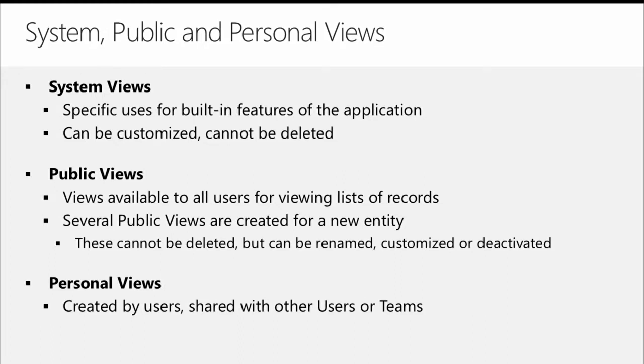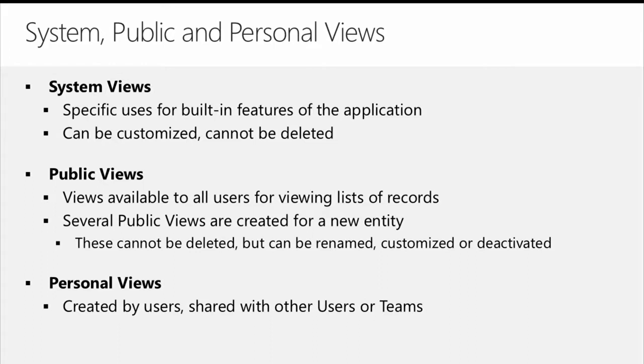A public view is truly that. A public view is a view that somebody is going to create that is going to be available for any user who has access to that entity inside the application itself. Now, there's a lot of times when you create a new entity that a lot of public views will get created. So these are going to be things like my active accounts, my open opportunities. Those are public views. You'll sometimes hear them referred to as system views, but they're not necessarily system views. Your system views are going to be like your advanced find, quick find. Your public views are going to be more of views that are going to be available to everybody in the application.